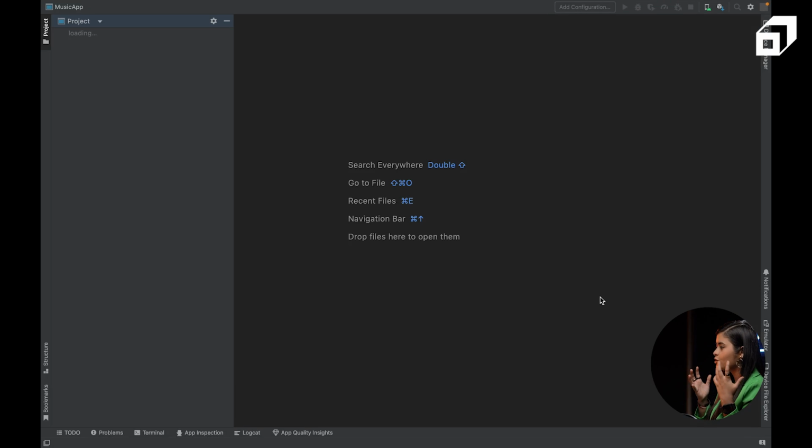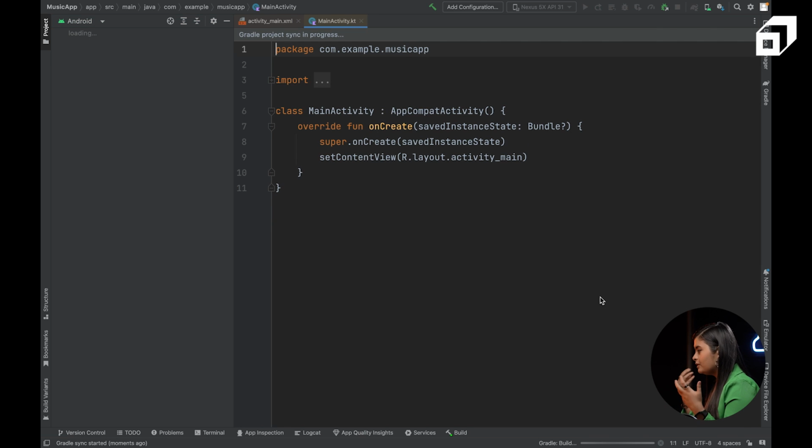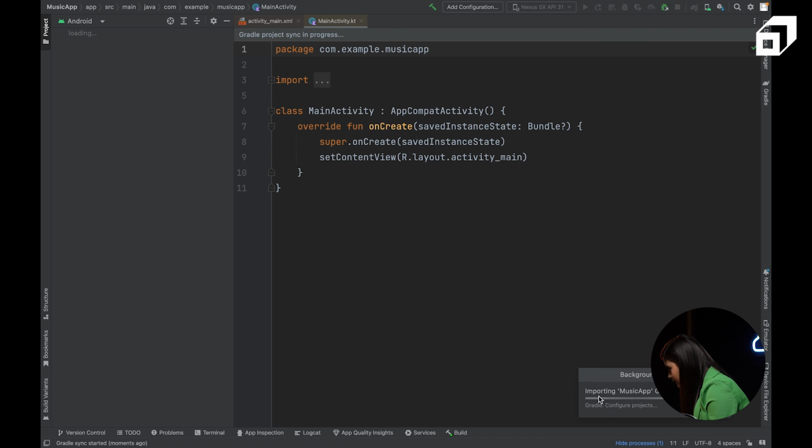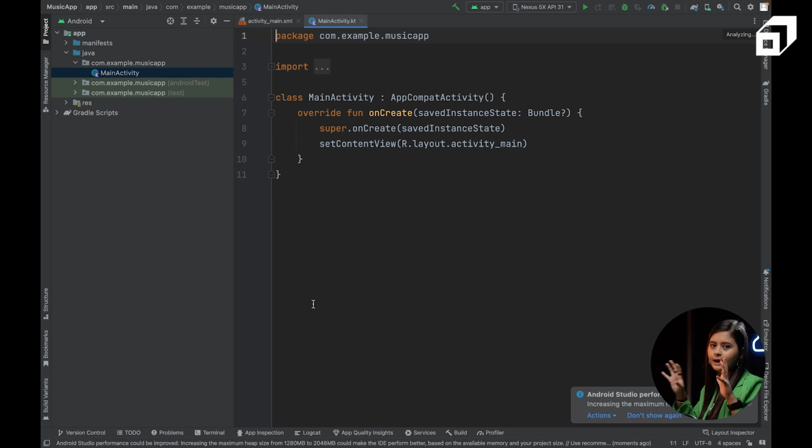Once you click on finish, because it's a bit heavy software, it is a software using which we create applications, right? It will take a few seconds or a minute, depending upon your internet and the storage of your system. For me, it's almost done. You can see here at the bottom, Gradle build is happening. They are importing some of the Gradle projects, etc. I won't explain all the features in the application. I'm assuming you have a bit of idea of what Android Studio is and how it works.